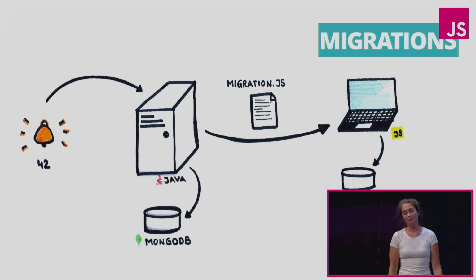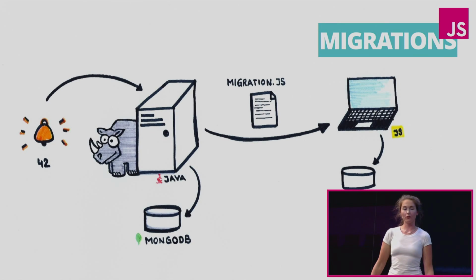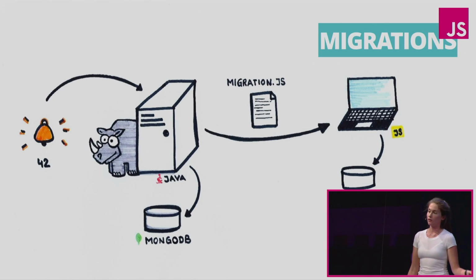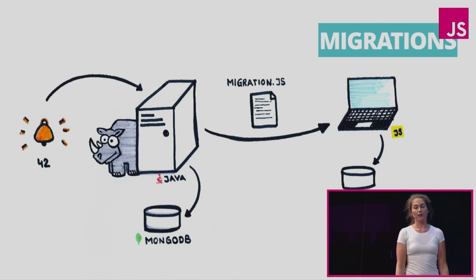But one more interesting point is that we didn't want to write the same migration code in JavaScript and Java. We wanted to share that piece of business logic. So we use something called Nashorn. You may know it by Rhino. Nashorn is the re-implementation of Rhino, and that's a Java engine that lets you execute JavaScript in the backend. That worked really fine for us. It was OK to set up, and it has worked since we started doing migrations.